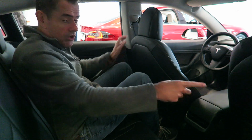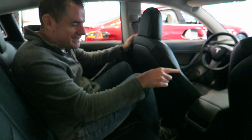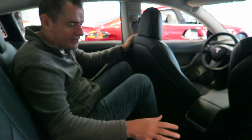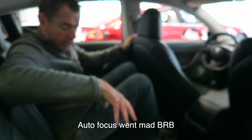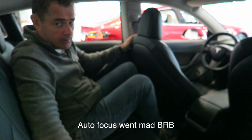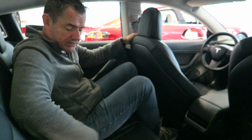When Laura, who's in charge of me today, telling me what to do, thanks Laura, sat in that front seat, she was able to move that forward and I could fit at least two of me between those two. Two USB ports back here. This is US spec, so my spec might be slightly different over here. You will fit three people across this seat. It's going to be a bit snug, but you will fit them there. There is ISOFIX on two of the seats out of the three.